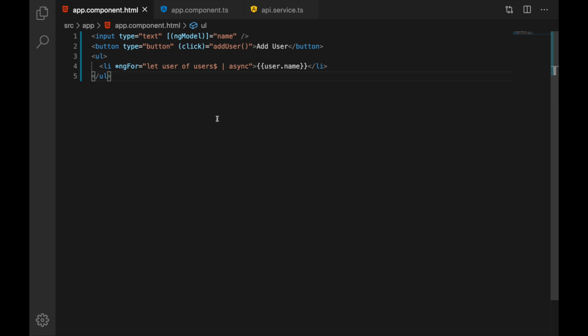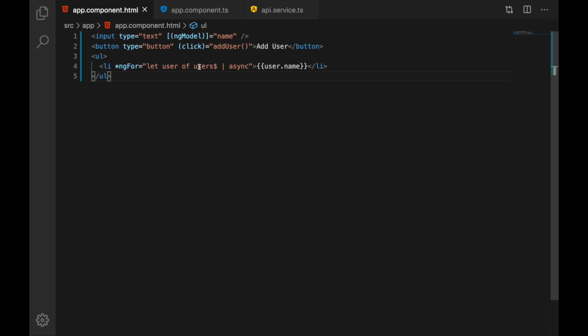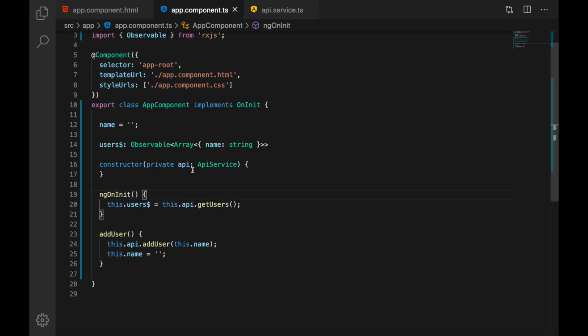Now let's look at our example in the browser, and as you see it is working fine. We are displaying the list of our users because we are using the users observable with the async pipe. Now what's wrong there? There's not necessarily anything wrong with this code, but during user interaction, as the page is loaded and the user is interacting with it, some things might change and we might get new information that this list might have changed. We might not know exactly what changed, but we have this information.